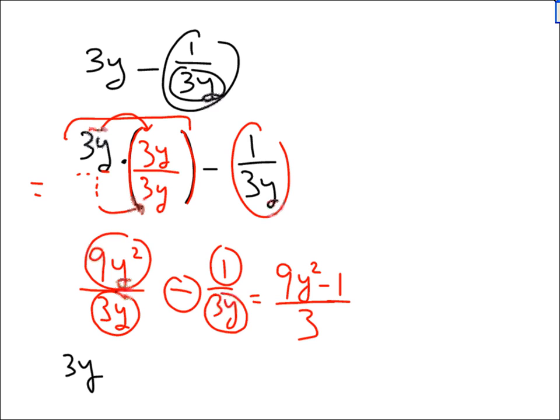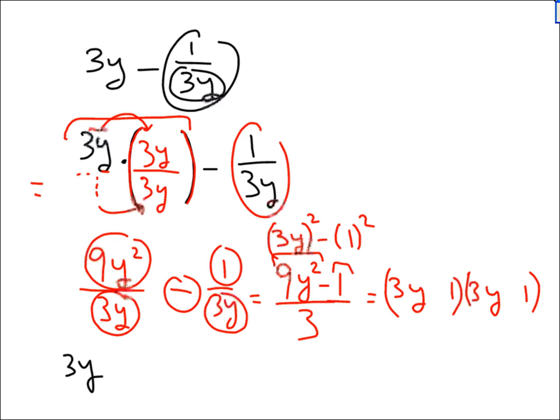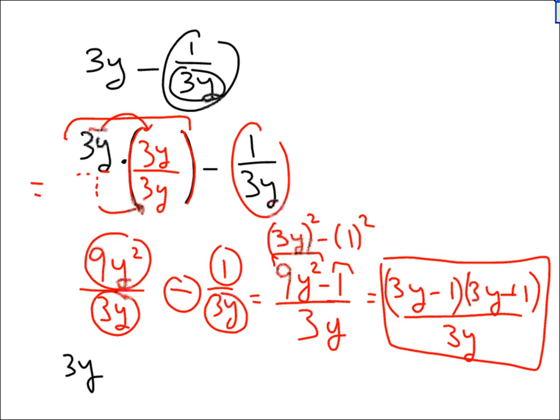Now we can factor this. The difference of squares. 3 squared is 9, and y squared is y squared. So this is 3y squared minus, and 1 is 1 squared. So I'm squaring 3y and 1. Write it down 2 times. 1 gets the minus, 1 gets the plus. The bottom is, I meant to write down 3y. The bottom is 3y. And here is your final answer. Let's try another one.